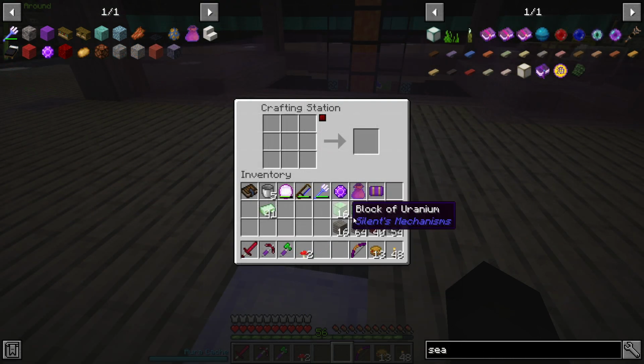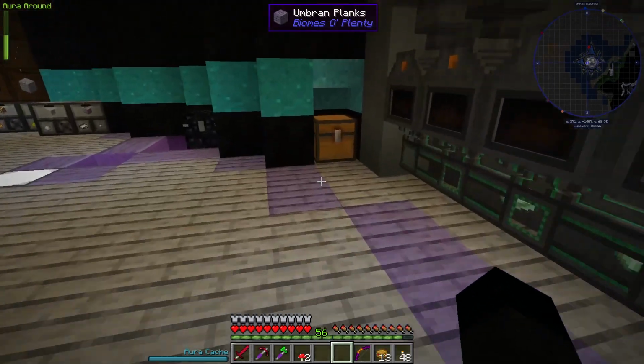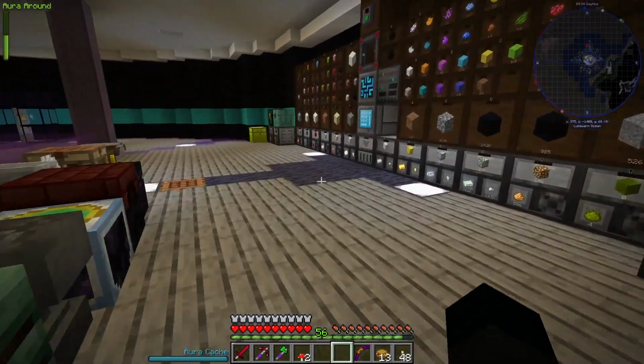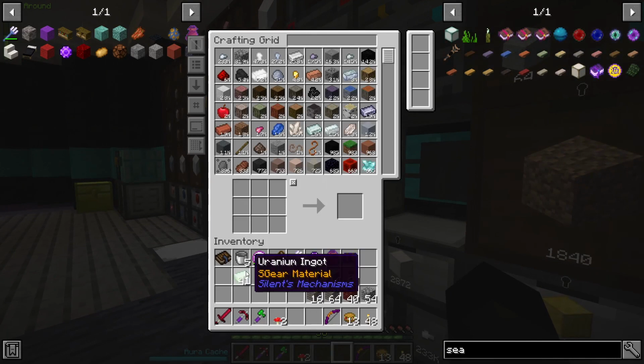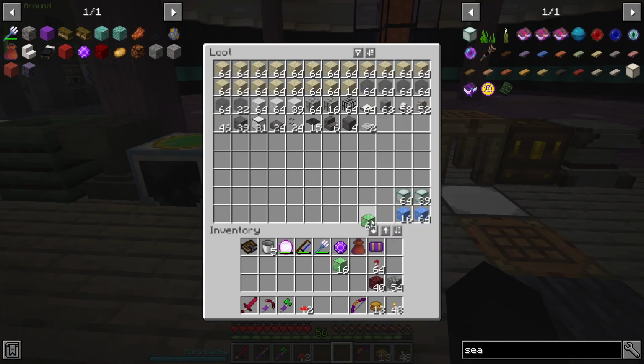Alright, that is all the uranium. There's still more cooking, but that can stay in there for now, which means we can get rid of those two. I've also got some sea lights. The reason for those will become apparent later.